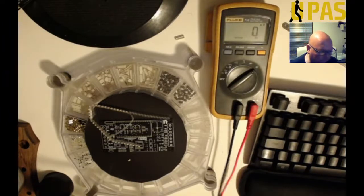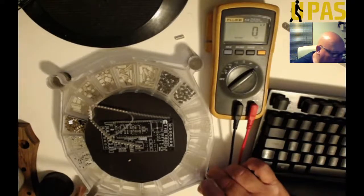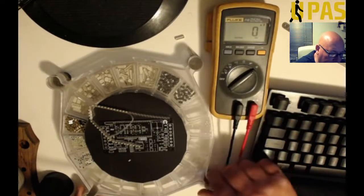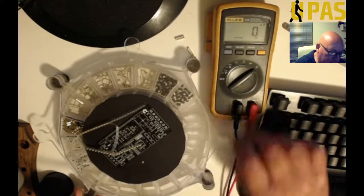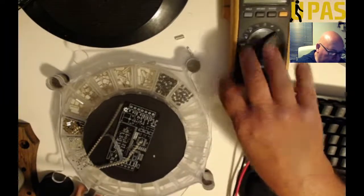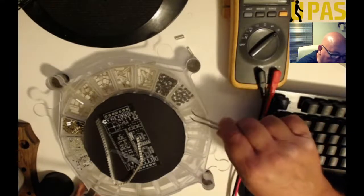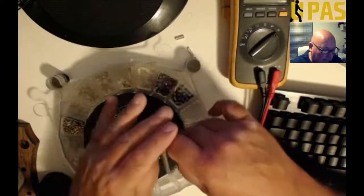Don't know why. Anyway, where should we put them? Capacitors, we've got LEDs, red and green. Capacitors, let's put capacitors over here. Right, here we go. Let's just put them over there. You gotta keep your stuff out of the way. Okay, here we go. Tantalum capacitors. Right, yeah.